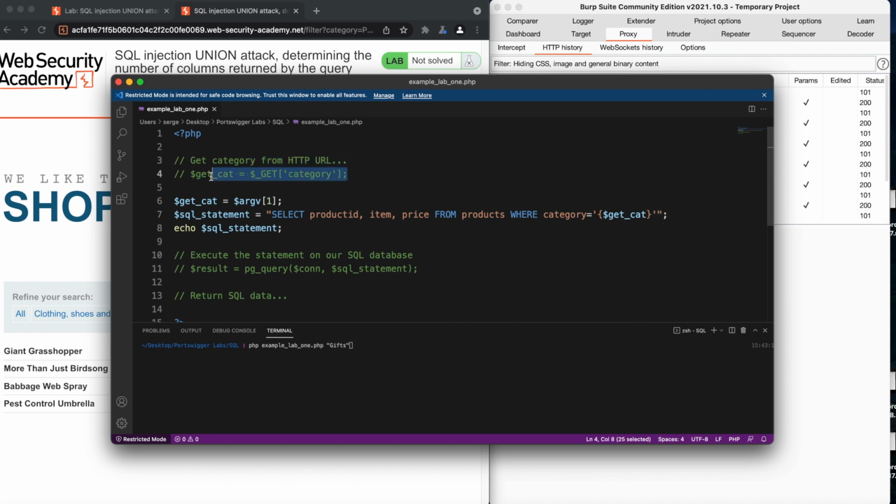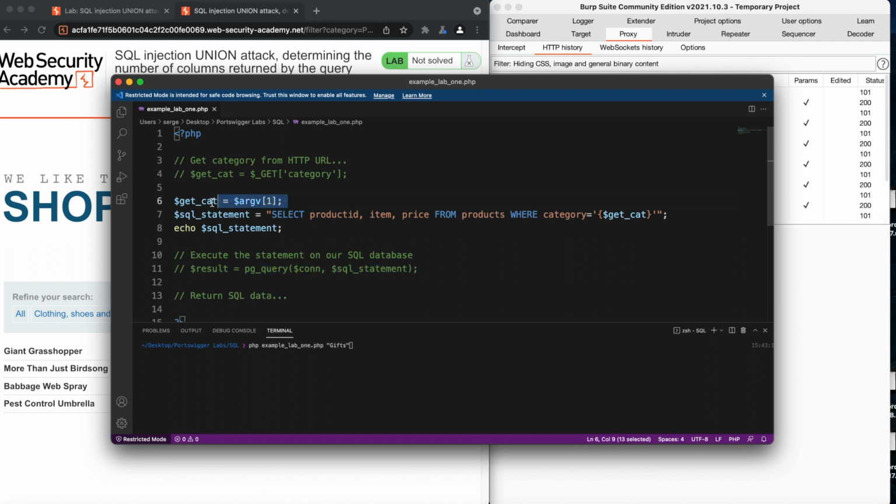And normally you would see something like getting the variable from the get key in the HTTP URL, and you will use that to construct an SQL statement where you select a bunch of data from the database, from the products table where this is true. So this is a where clause, and this is essentially the whole filtering aspect. So here we can create where category equals the category supplied by the user in the URL. And then we will execute the statement, fetch the results, and return it to the user.